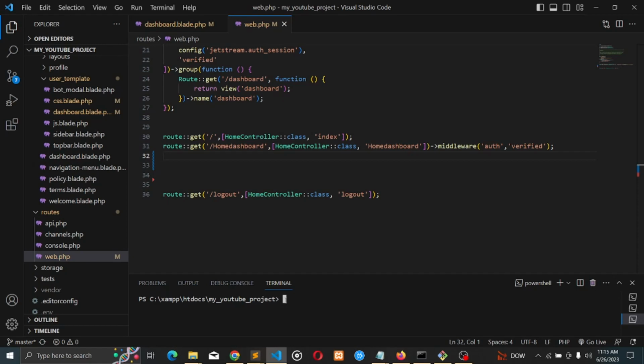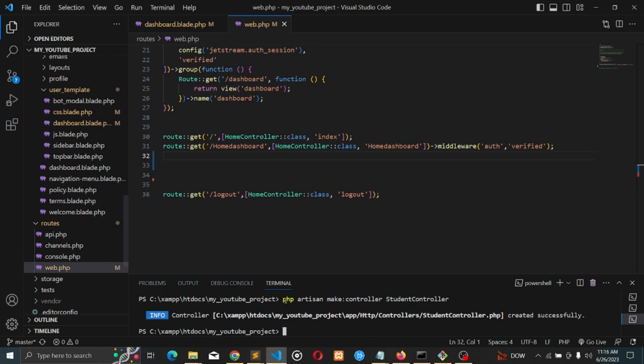So let's do PHP artisan make controller student controller. Press enter. Controller created successful.